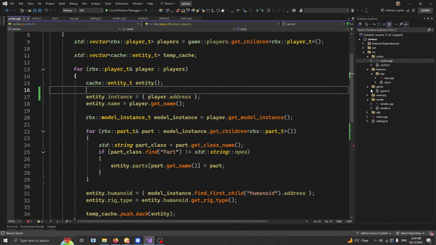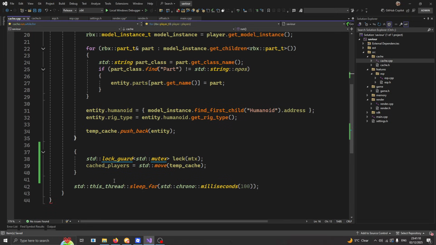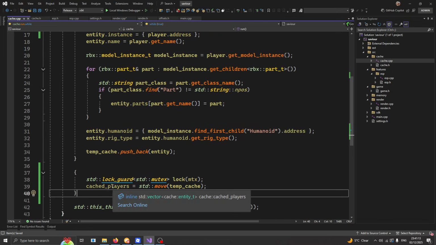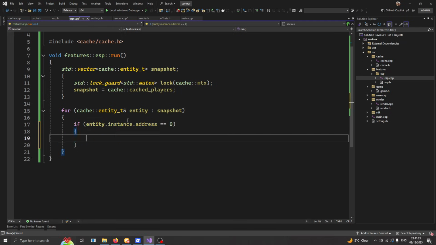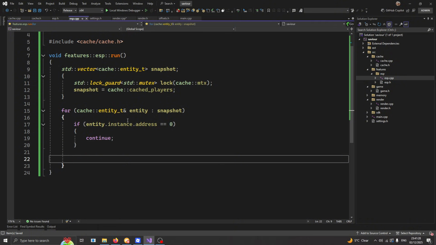Cool. What error? Who gave him permission to put an error in my code? Alright. Here we could just do if entity dot instance dot address equals 0, continue there. Alright. Next, what do we want to do?